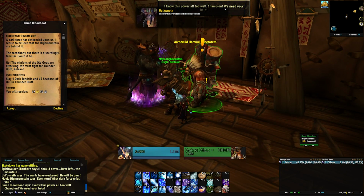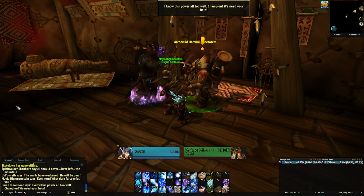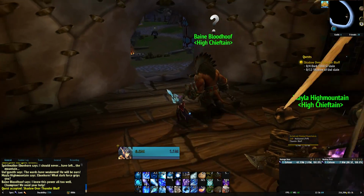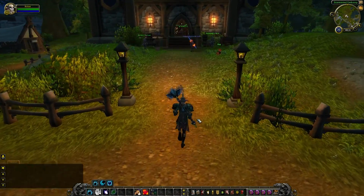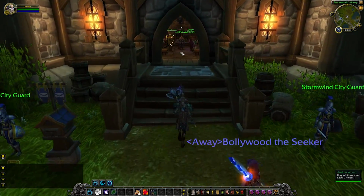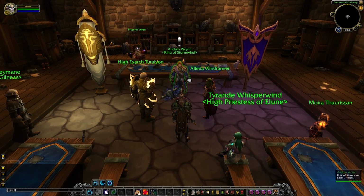Once again, it's all about options and making sure you have access to a variety of content further on. The dev team could decide to remove some of the requirements on some of the allied races as time goes on, but I wouldn't be surprised if they still locked everything behind the reps and quests until we're quite a ways through Battle for Azeroth. Personally, I've done the Horde ones already, and I'm going to work on getting the Alliance ones done too, just in case we decide to go Alliance for the next expansion and I fancy leveling up a Void Elf.